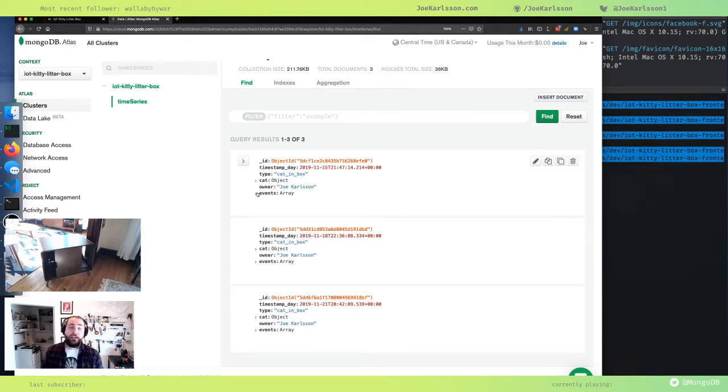With a capped collection, you can have MongoDB auto-delete old entries if you hit a certain size. This is super great for cloud hosting options too. If I don't want to pay a ton of money for data about my cat's bathroom habits, let's just cap it so I don't get charged a massive amount of money for all this data.